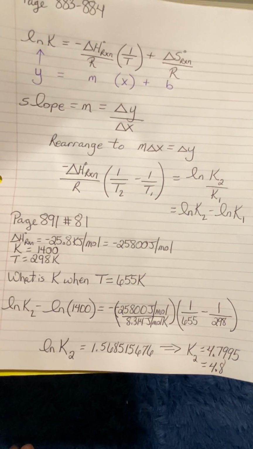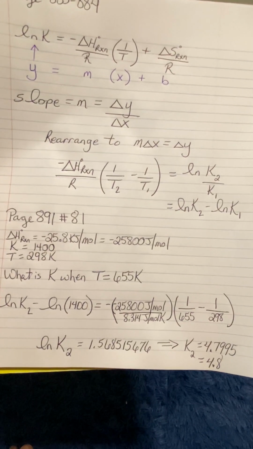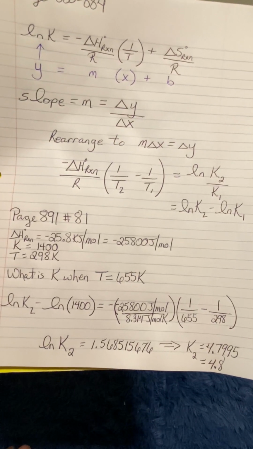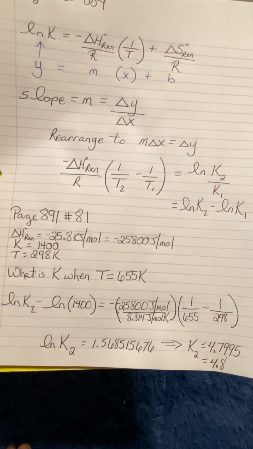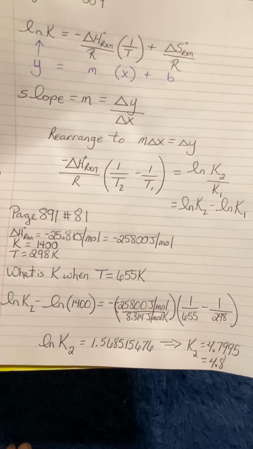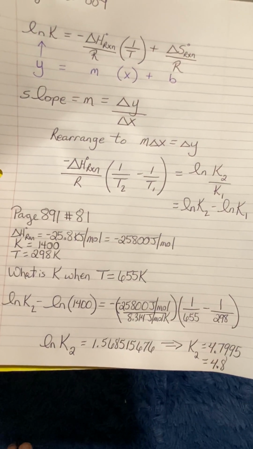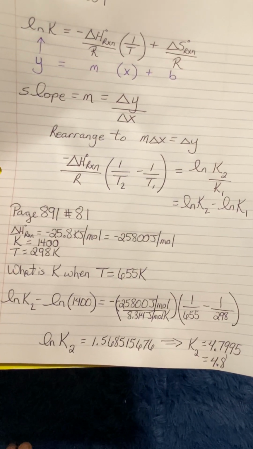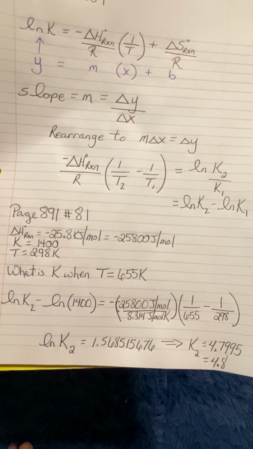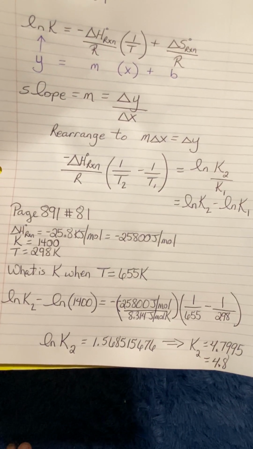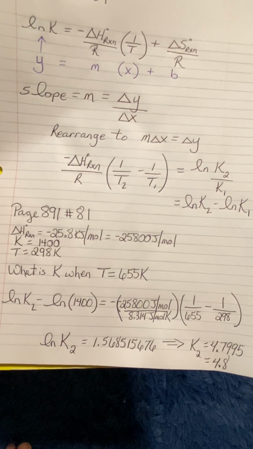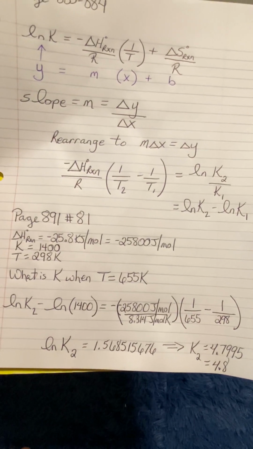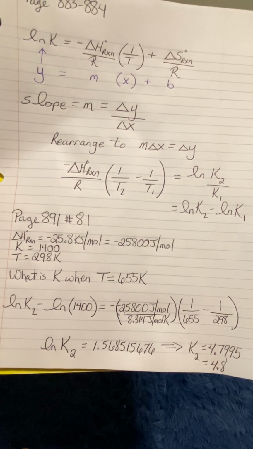We can get this new equation that allows you to determine the K value, the new equilibrium constant, when you run a reaction at a second temperature. So if you want to figure out what that equilibrium constant, that ratio between products and reactants, will be if you were to run the reaction at a lower, cooler temperature or a warmer, higher temperature, you can predict and calculate that K value for that new reaction setting.